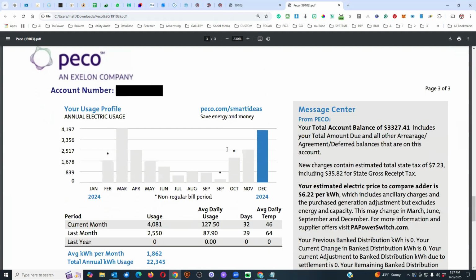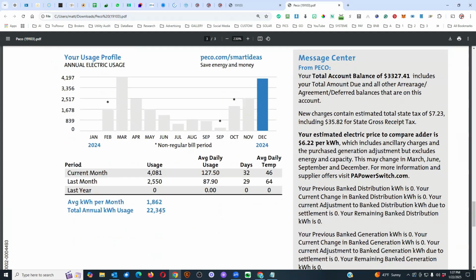So we can see that right here where the graph is on the bill, down in the bottom, it says 22,345. That is how much the customer is using per year.